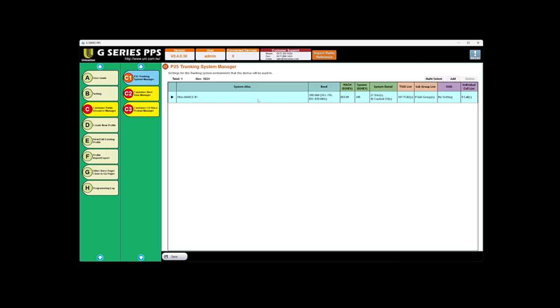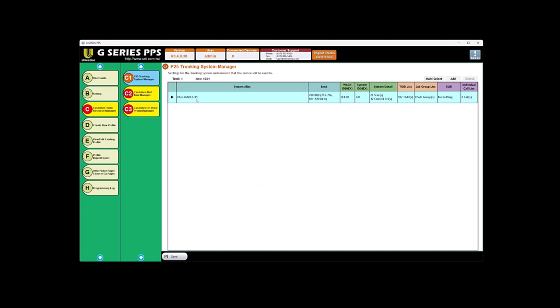As you can see here, I've already created one here, but what you would have here is a basic one. But what this will do is you can create your P25 Trunking System in this section here. And as before, you can import from Radio Reference as well. You can import using the login to Radio Reference. You have to have a premium account as before, but if you have a premium account with Radio Reference, you can log in and download the systems.